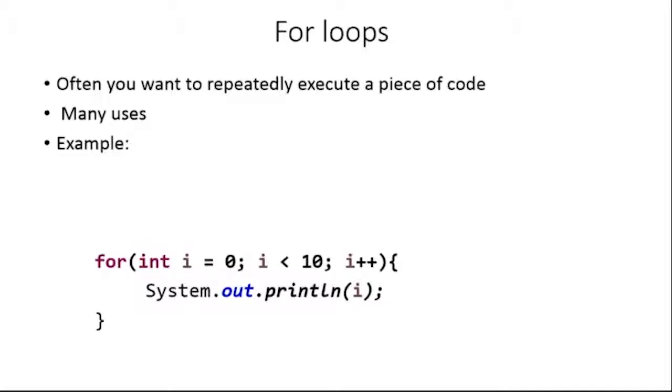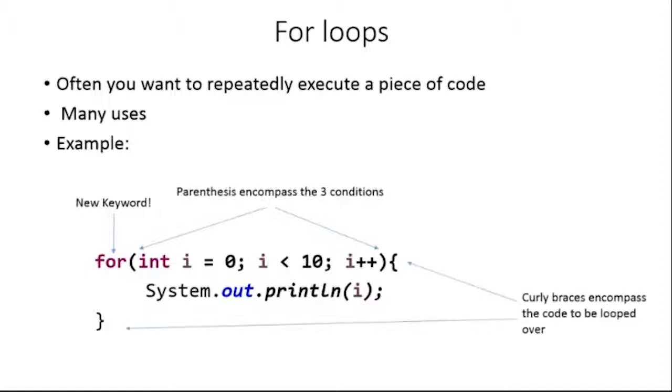So let's go through it piece by piece here. So we've got the keyword for, pretty simple, just like in English. And then we've got these three conditions in here, and they are encompassed by these parentheses. So we're going to go over what each of these conditions are on the next slide, but just know that this is kind of the conditions for your for loop, which decide how long it's going to run for and how it's going to work.